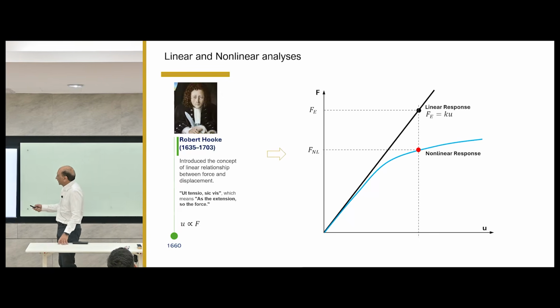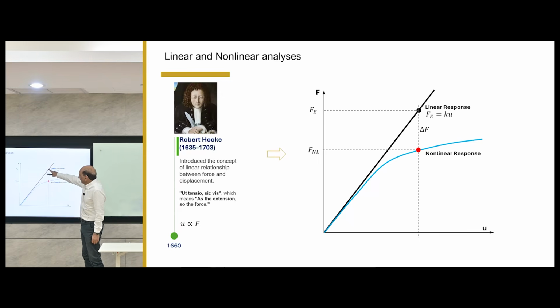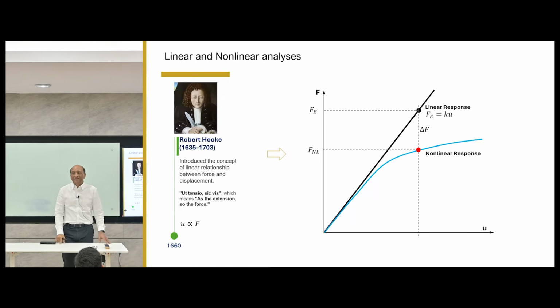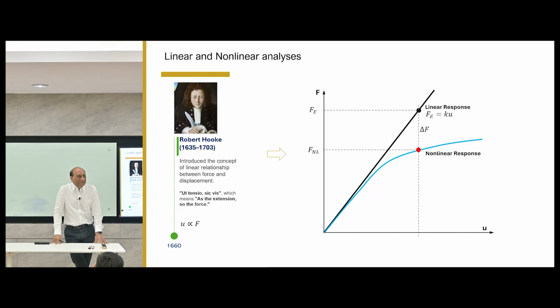So which means we have to make a correction. This is the known quantity that we have from the previous equation, but the real quantity is here. So we have to make a correction, delta F, in the force, which is called the nonlinearity correction. If we can find the delta F, then that will be great, because then we can find the blue line, correct? But the delta F depends on the blue line. So now we are in a serious problem, because we are trying to find the blue line which does not exist. So delta F is unknown. We are trying to find delta F when we don't know where the blue line is.